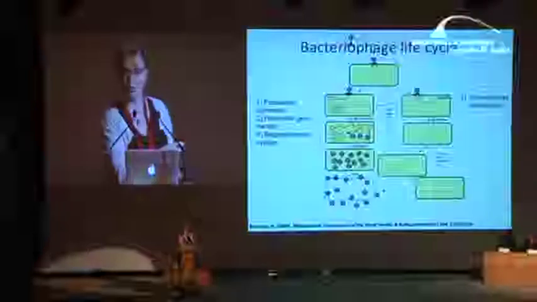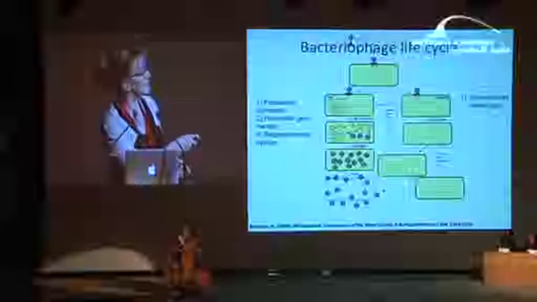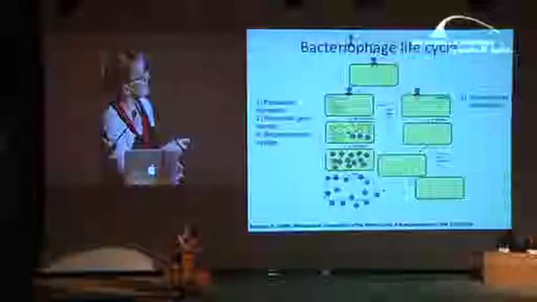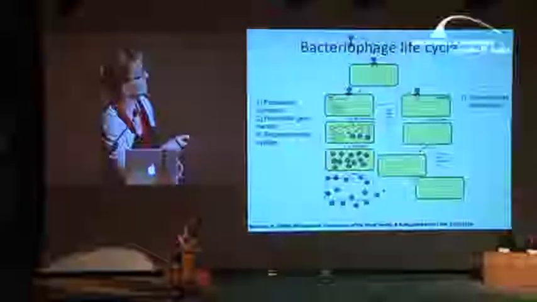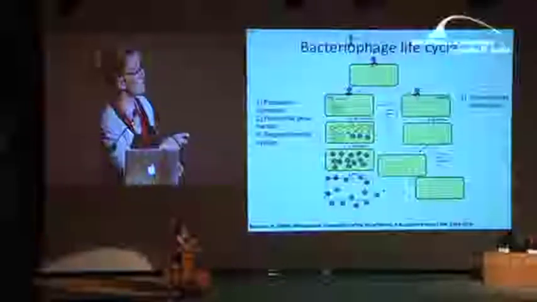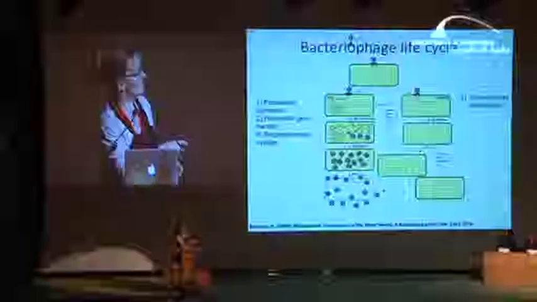They're also important for the long-term evolution of bacteria, because in this stage here, they can stuff their heads full of DNA, not from the viruses, but from the hosts, and they can shunt that into another bacteria in a non-harmful way. So they're important for long-term evolution. And as they kill bacteria, they release nutrients, which is important for the cycling of nutrients.